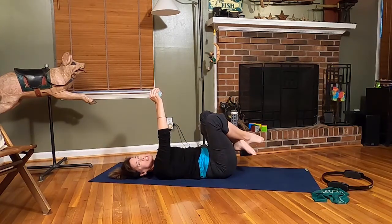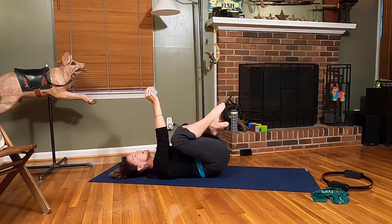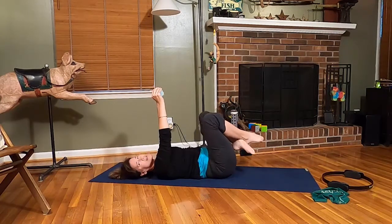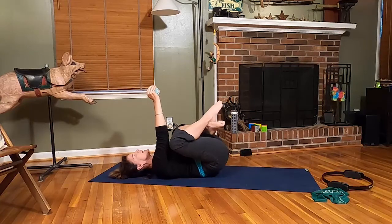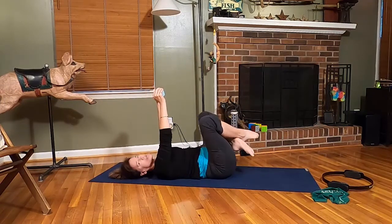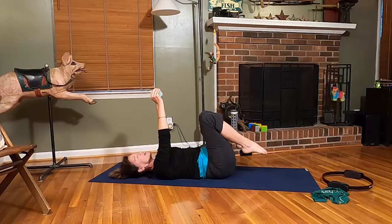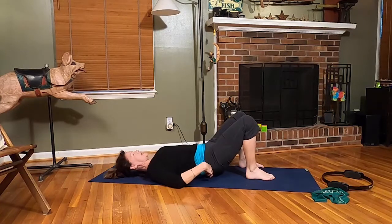Rest it, do it again, inhale, breathe in. Exhale, rock and hold, stay. 10, 9, 8, 7, 6, 5, 4, 3, 2, 1. Rest it, one more time, inhale, breathe in. Exhale, rock it back, stay. 10, 9, 8, 7, 6, 5, 4, 3, 2, 1, and rest it. Lovely. Untangle those legs, and let's go ahead and set that weight back on that mat.